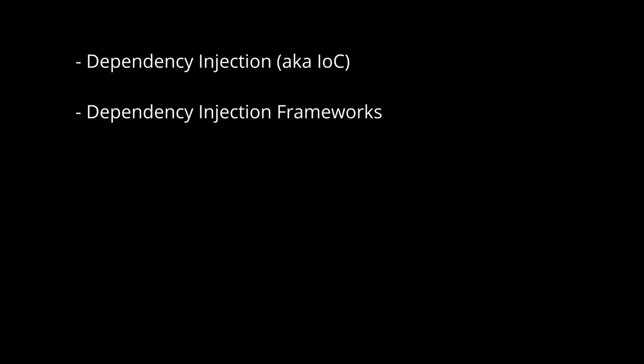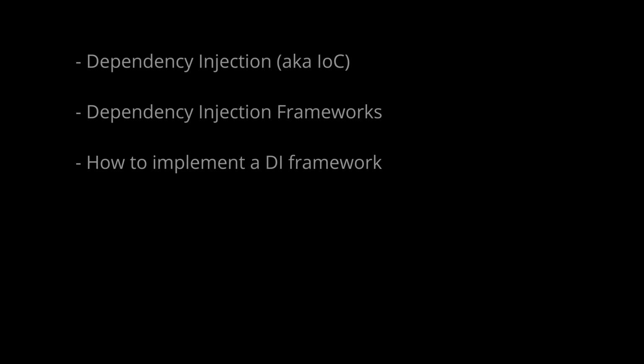Here are the topics that I would like to cover. I'd like to talk about dependency injection as a concept, sometimes also known as inversion of control. I want to talk about dependency injection frameworks, i.e. the implementation of the dependency injection concept. And I want to show you how to implement a dependency injection framework specifically in C# and in the Unity game engine. A few notes before we begin.